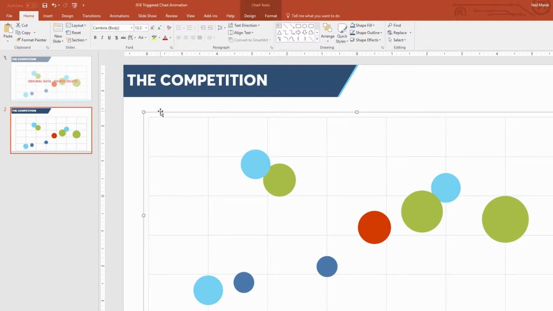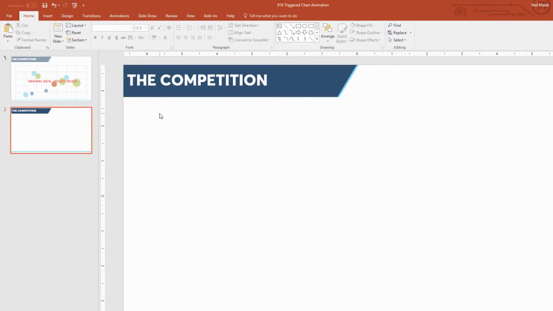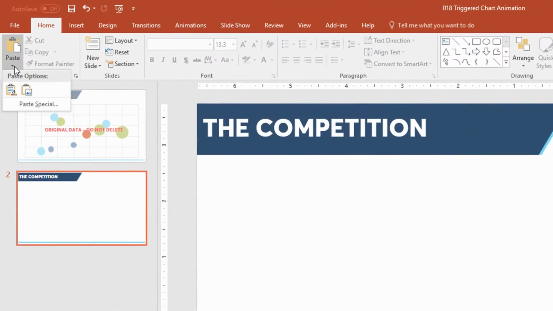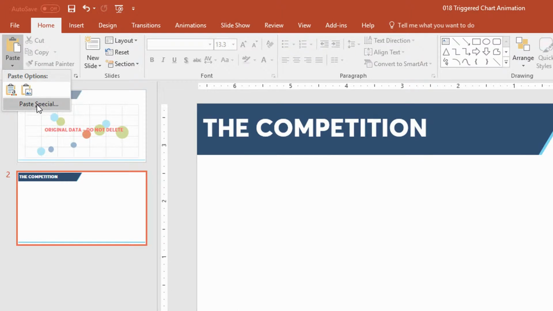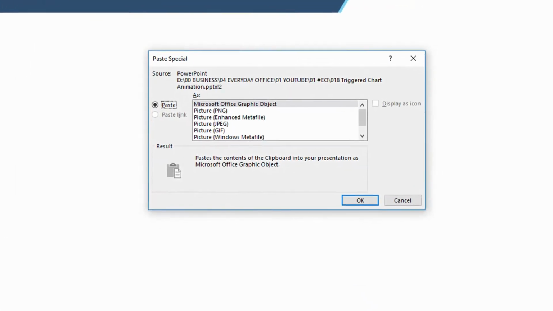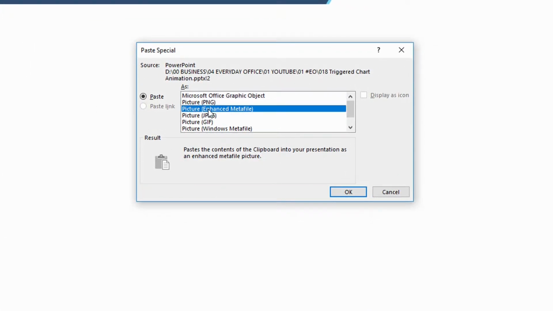We click onto the original chart and cut the chart, so Control X on the keyboard, to actually cut it off the slide. Then on the Paste drop-down menu, you don't just want to choose to paste a picture, because this will be a very flat picture. Instead, under the Paste drop-down menu, I want to choose Paste Special, and from here I want to paste an enhanced metafile. An enhanced metafile is an image that can be broken into its components. So I'll click on Enhanced Metafile here and click OK.